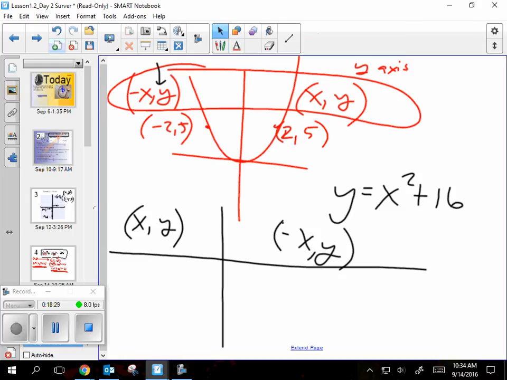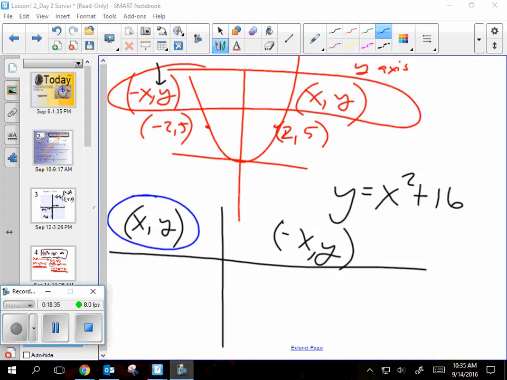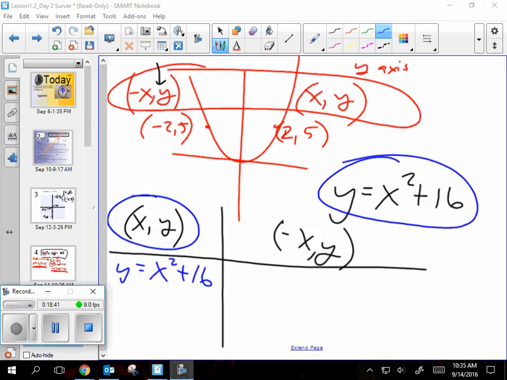I'm going to pause for a second while I come and check a few. I got to give some guidance here because a lot of people weren't sure how to start. This is just if you stuck x and y into this function, you'd get the same thing. So you're basically just recopying the function right there. How many of you guys had that part right? Okay, good. Then, on the other side of your T-proof thingy-bob, we're going to stick in negative x into the same function. So I'm going to drop it right there.